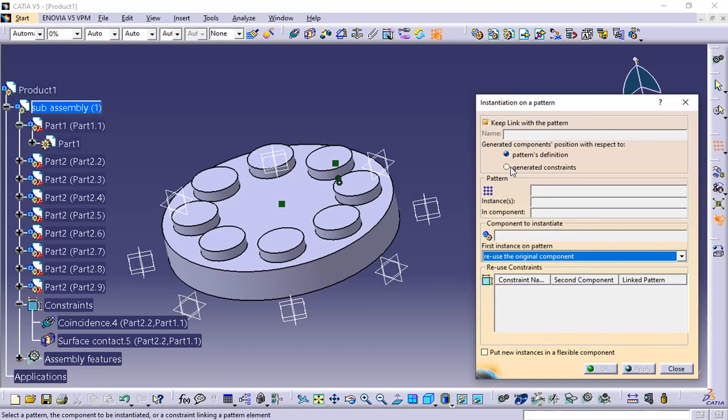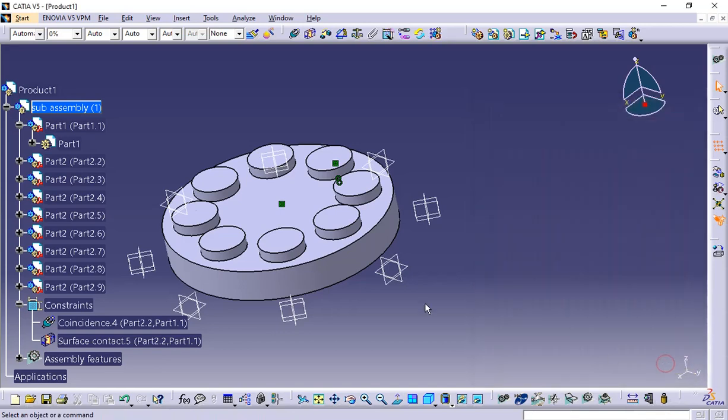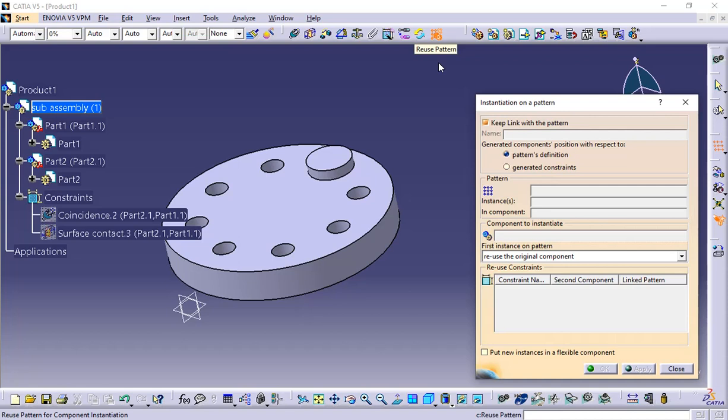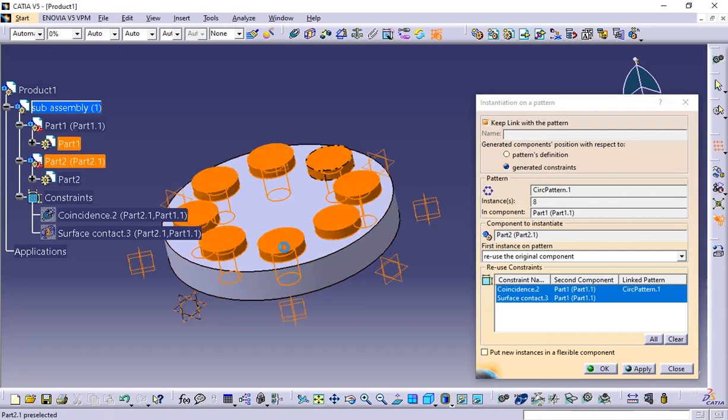So let's try by generated constraints and do this one again. So reuse pattern and select the generated constraints instead of pattern constraints. So keeping it in reuse the original component and component to instantiate as this and the pattern as this.